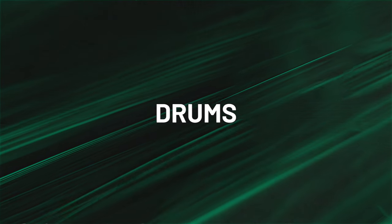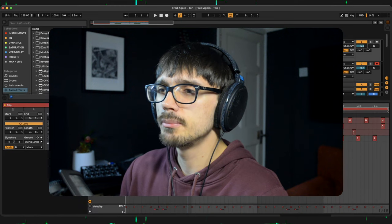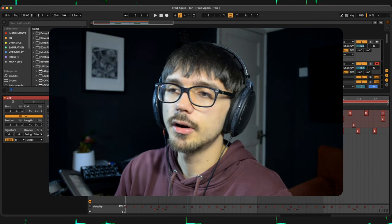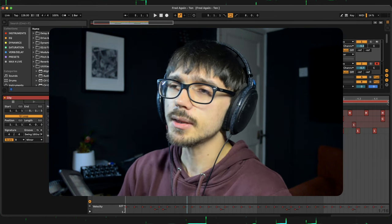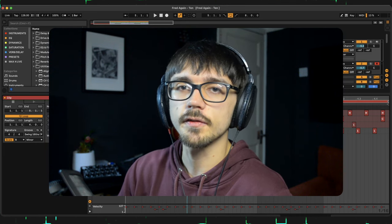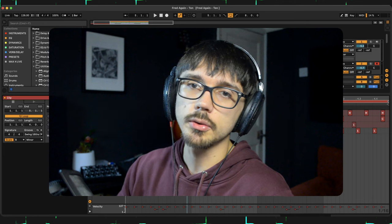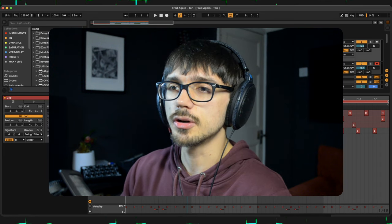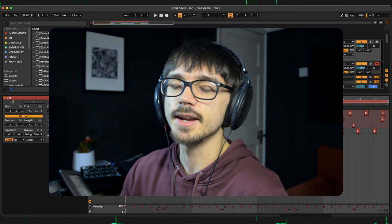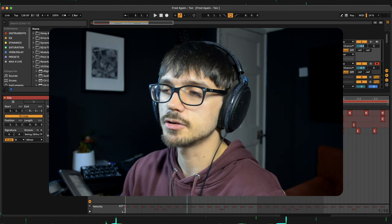Finally, let's talk about the drums. The drums are pretty simple overall. From what I could tell there are only really four or five drum sounds in the track, because we've got a lot of complex rhythms and harmonies in our flute sample. Especially when the vocals eventually come in, the drums really don't need to do a lot — they can be quite simple, sit in the background, and just provide the overall rhythm.